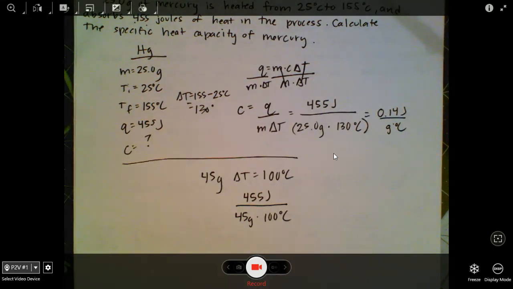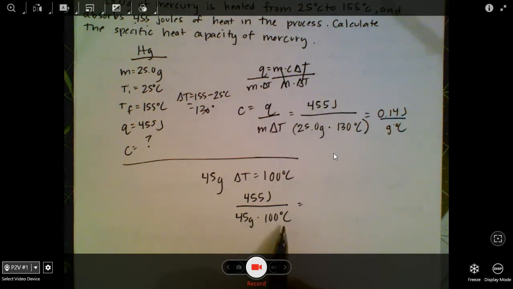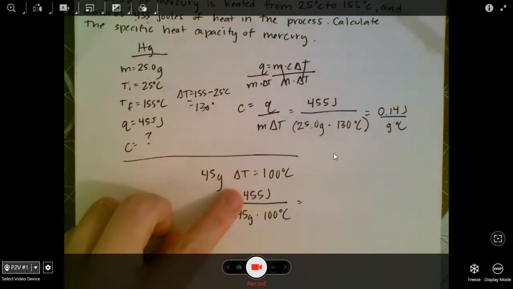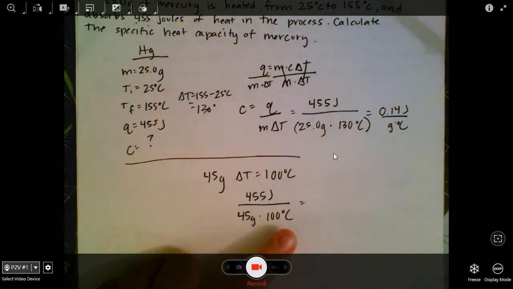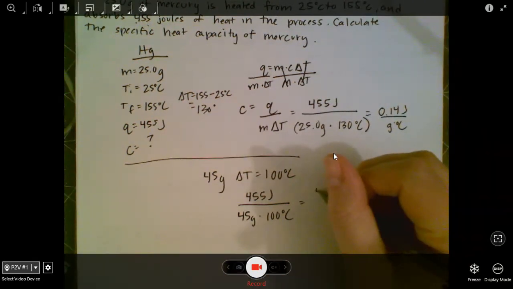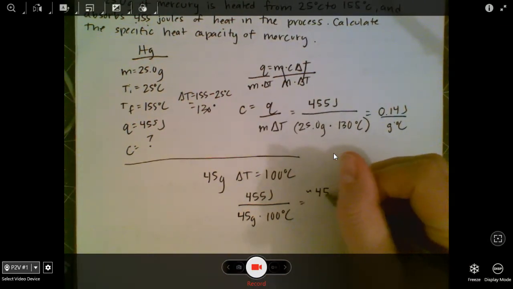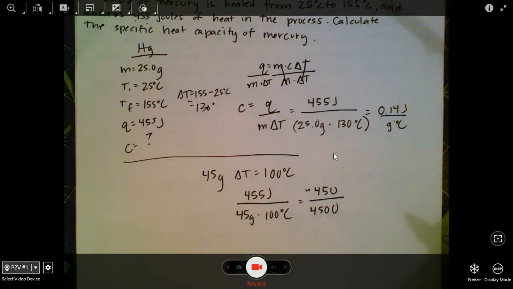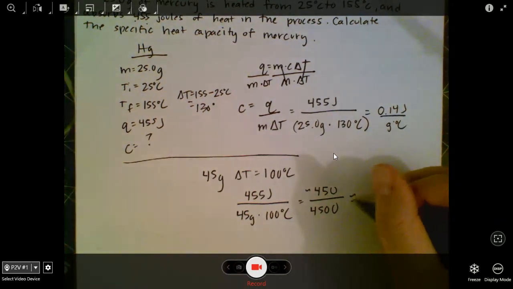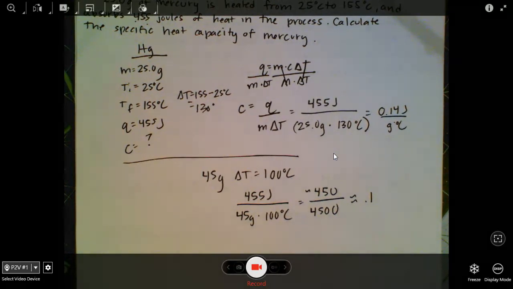Now, when you think about this, that means if you do the mental math, remember on the multiple choice test, we don't get the calculator. So we'd have 455 joules, and then 45 times 100 is 4,500. So we'd have about 450 divided by 4,500, and that gives me approximately 0.1. So there's some, I call it estimation math, where you got to do a little bit of mental math and figure out those numbers, but they're going to give them to you in nice ratios.